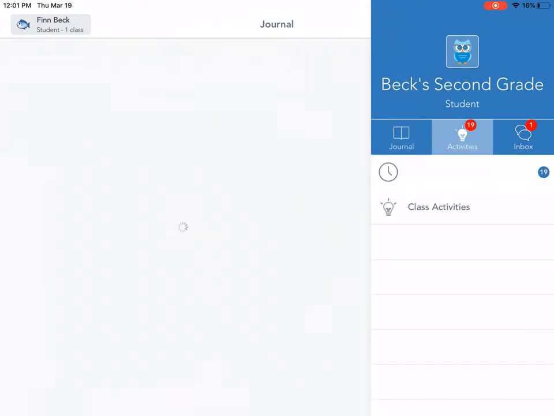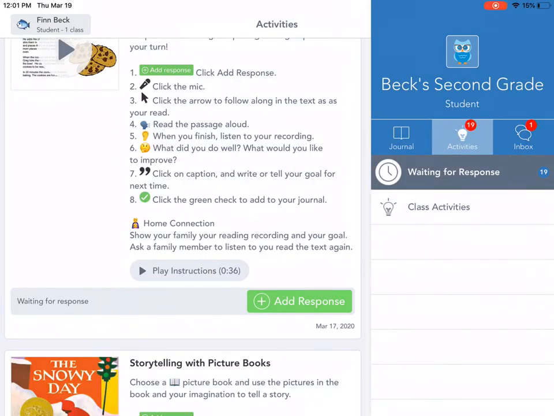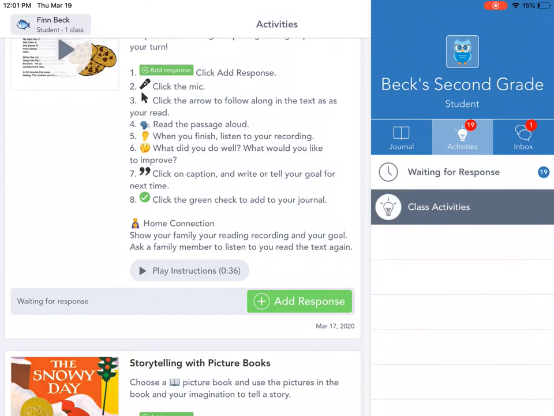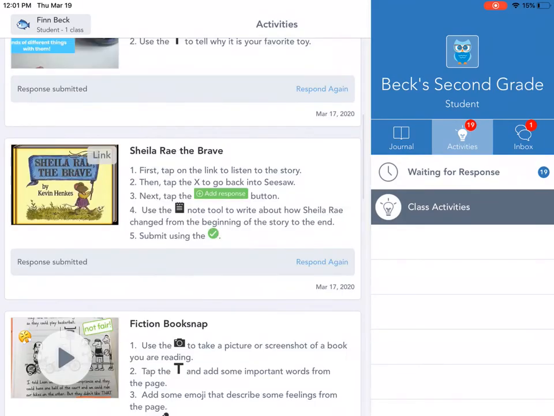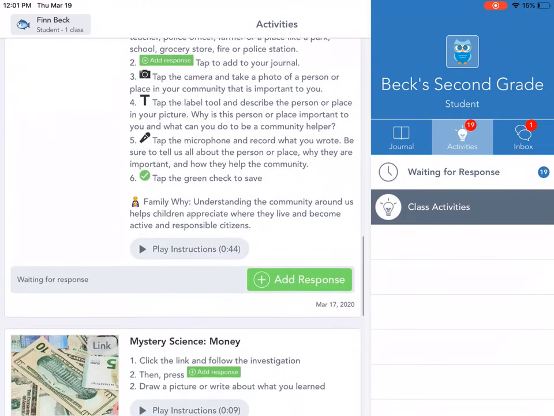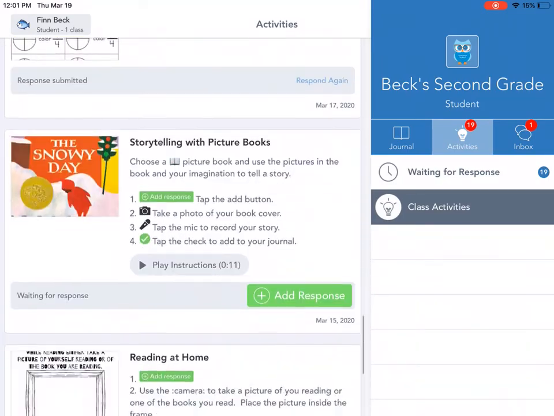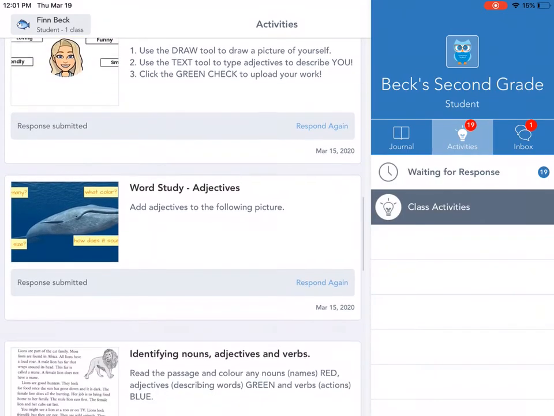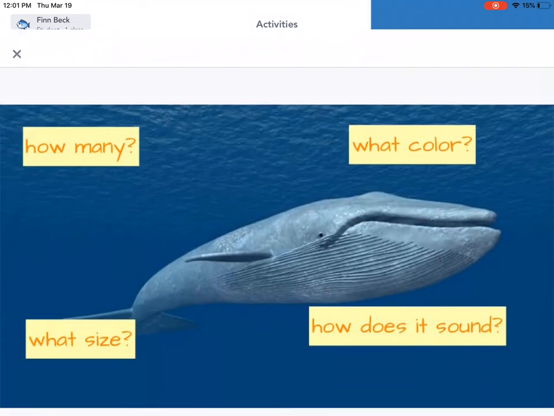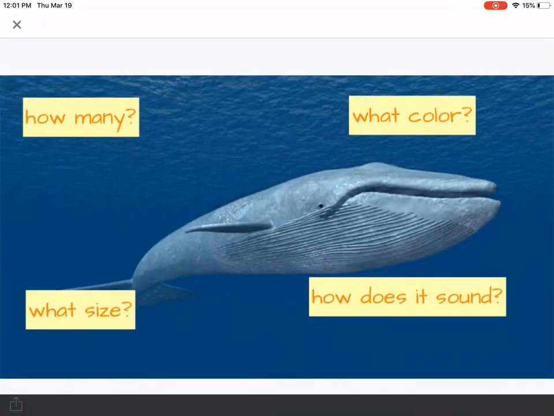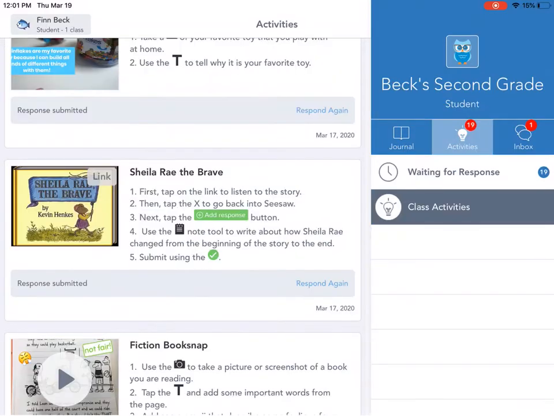And I wanted to show you when you have any activity, sometimes you will be asked to click on the actual link, but some of them are just pictures. For example, this whale, if I just clicked on the whale picture, I cannot do anything to that whale picture. It's just the picture itself.